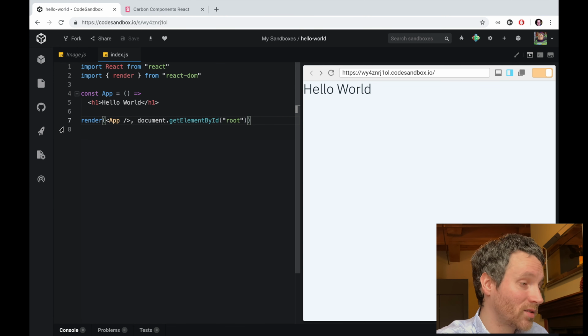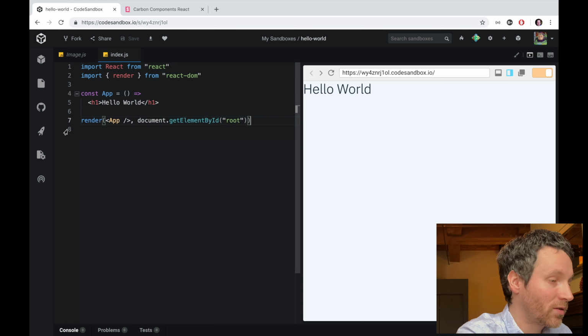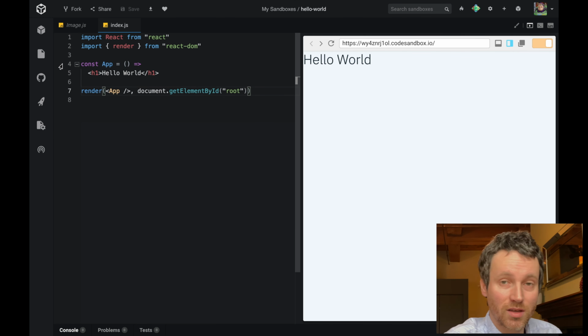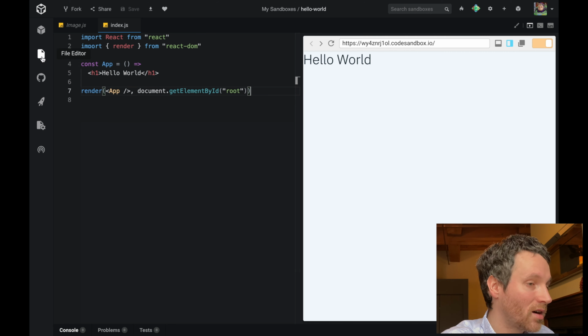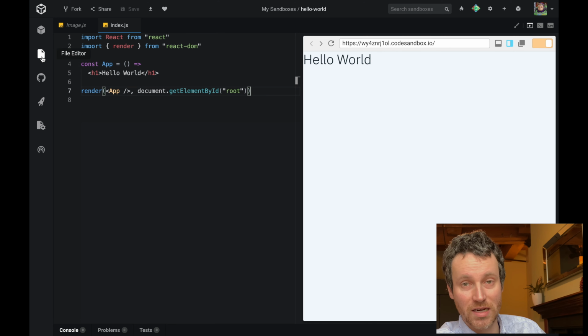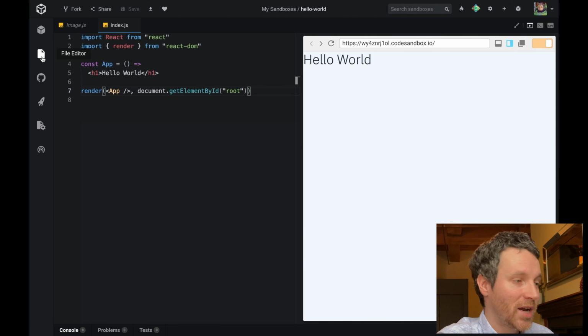So in CodeSandbox, if you've already started a React app within it, there's actually a really great way to get the Carbon dependencies in there. There was a link, I showed that in the last show, where you can click on it from the IBM's GitHub page for Carbon components for React.